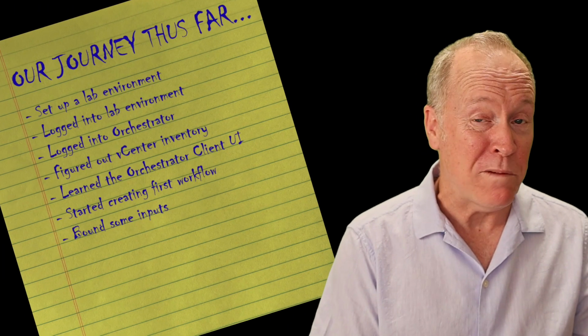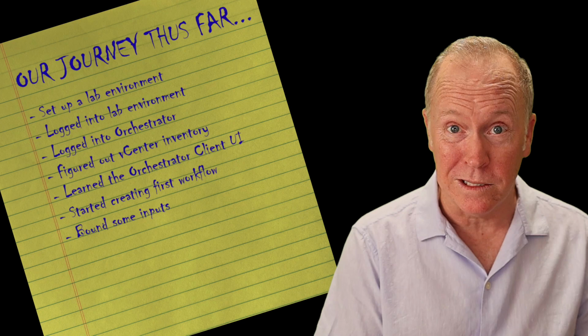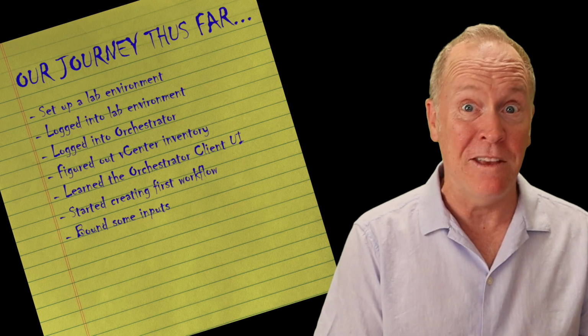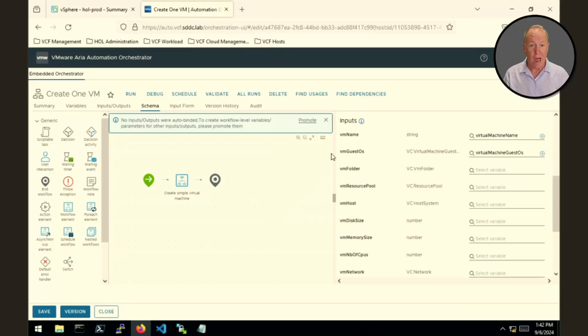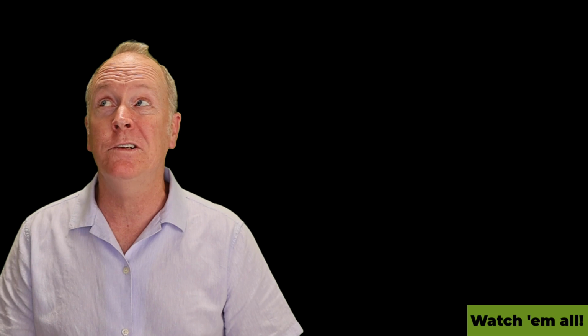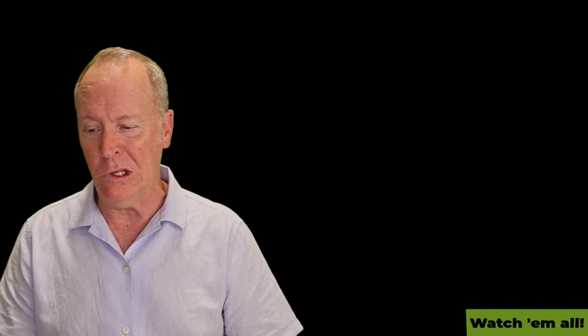All right, we've bound 2 of the workflow's inputs, but there are a whole bunch more. And there's an output that we need to bind. So let's get started. All right, I'm going to continue this process. Next up is VM folder. So first question I'm going to ask myself is, do I want the user to be able to pick the VM folder, or am I, the workflow developer, going to pick the VM folder?